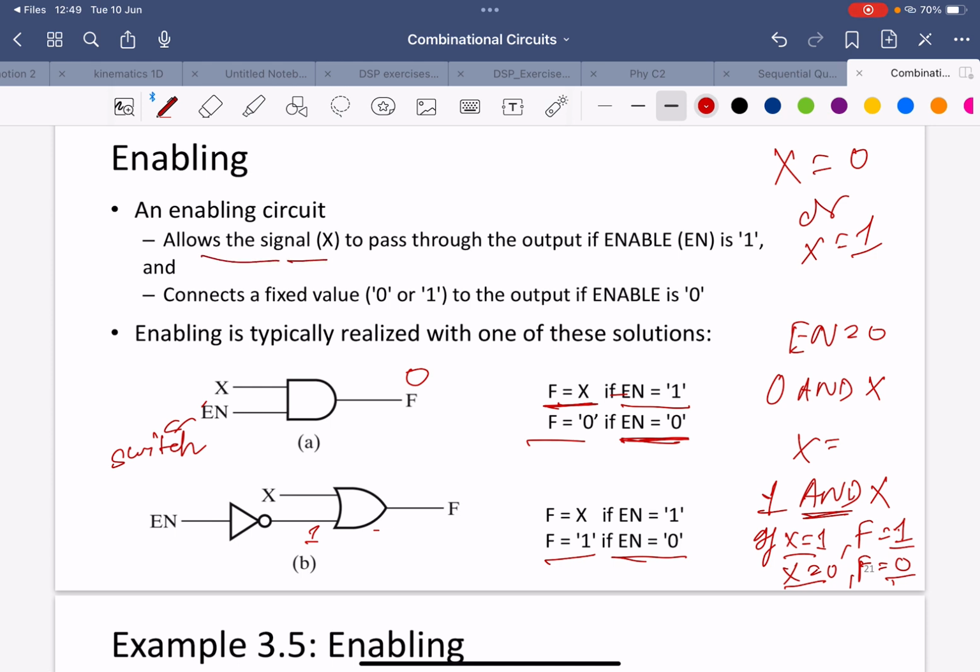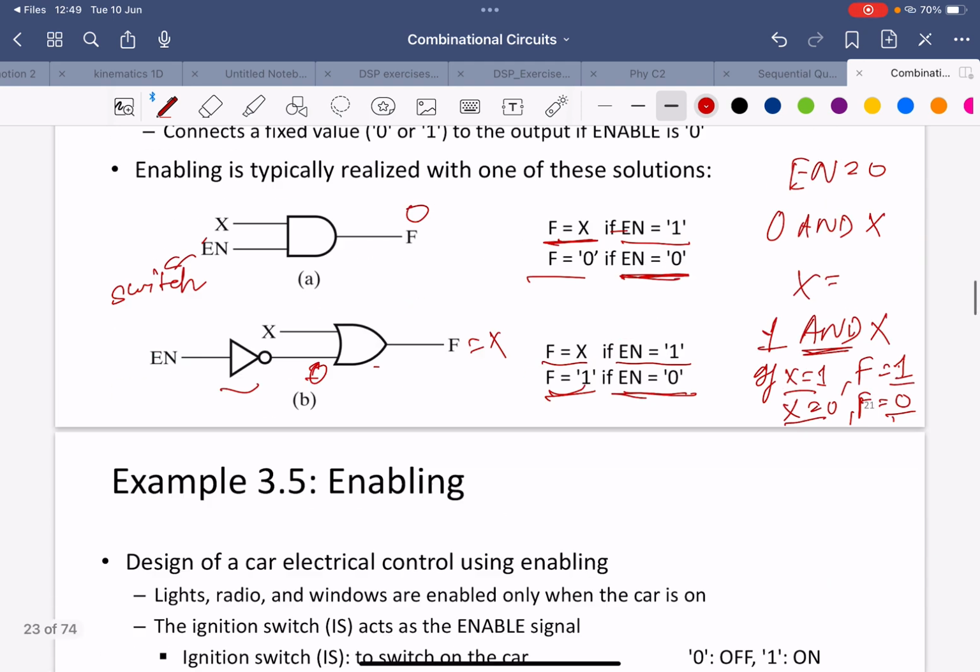So it allows the signal to pass through to the output if enable is 1, as I told you now. With the NOT gate, when enable is 0, the function is 1. When enable is 1, the function will be x, because this will become 0, and there is an OR gate, so x or 0 will be x. Okay, and our function will be x.